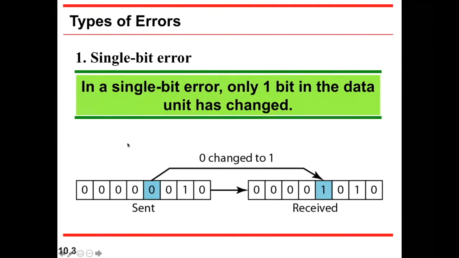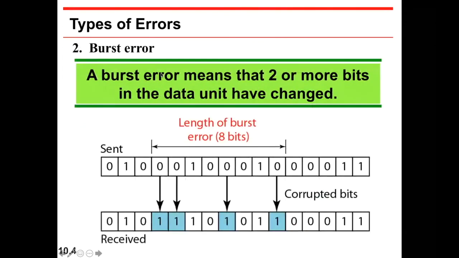In error detection, the first concept is errors. Error means the sender sent this frame, this data, and on the receiver side, some of the bits were changed. So it means there has been some error, changing of the bits while on the network, that is, between sender and receiver. This is called a network error. If only one bit of data is changed, this is called single bit error. However, if more than one bit is changed, let's say in this figure, you see how many bits are changed? 4. So this is called burst error. Burst error means more than one bit has been changed. There is error at more than one place.